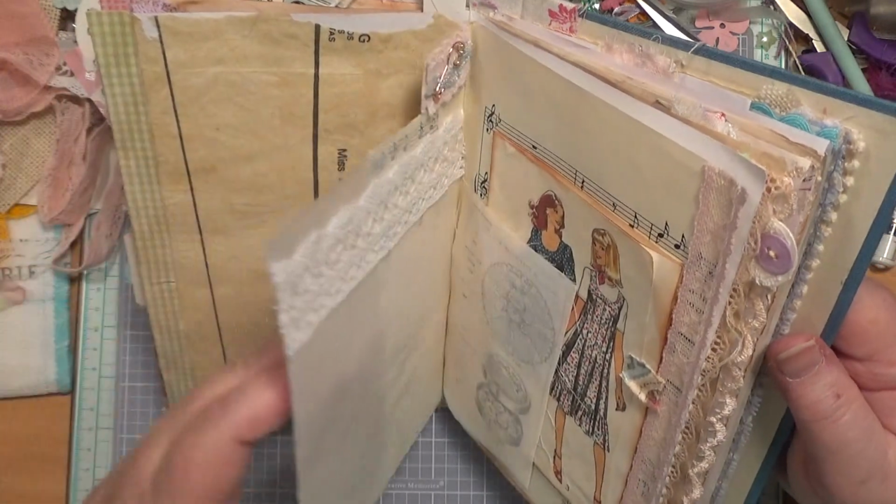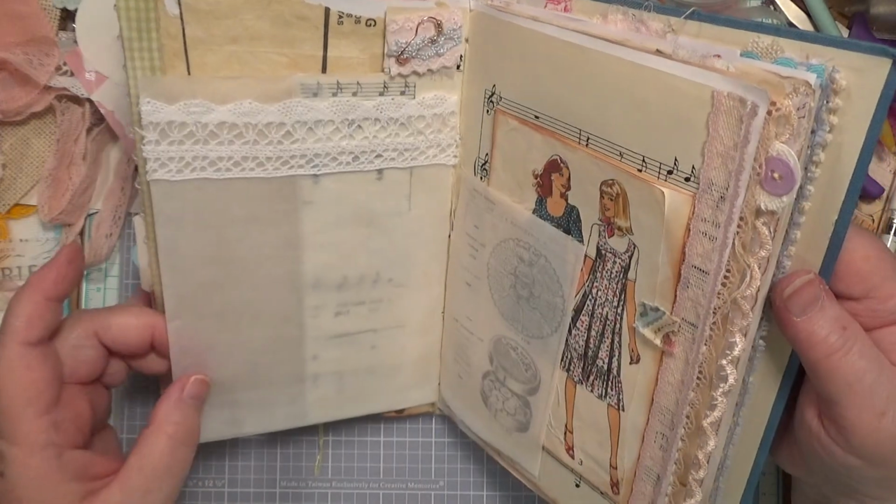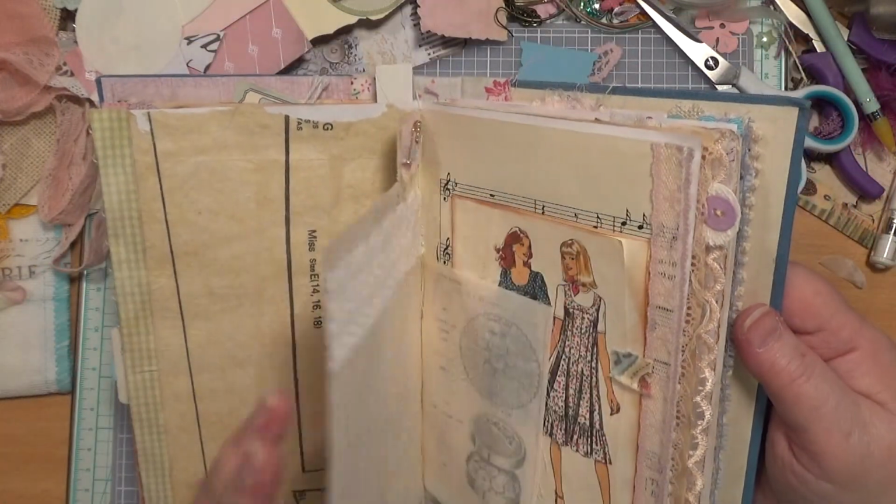That looks all right, doesn't it? Yep. How's that work? Does it look okay? Looks all right, doesn't it? Pretty.